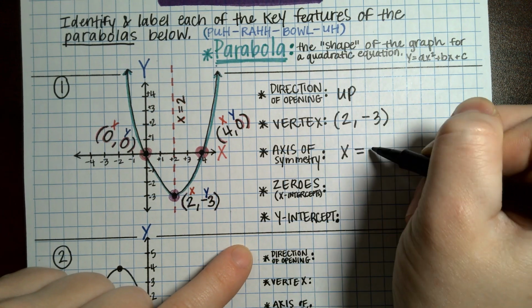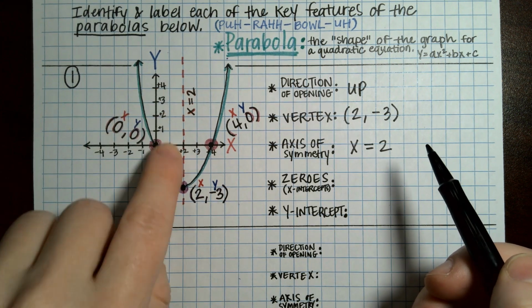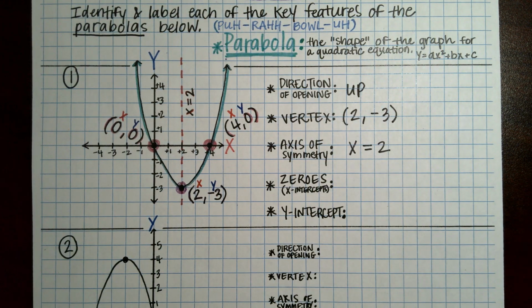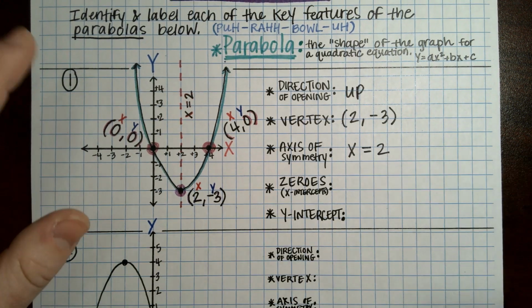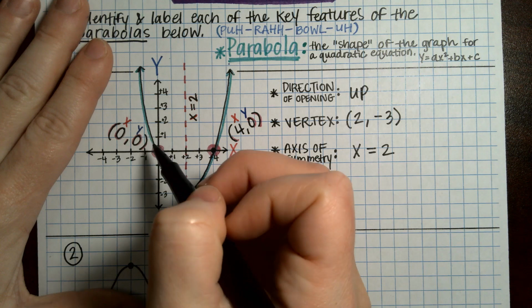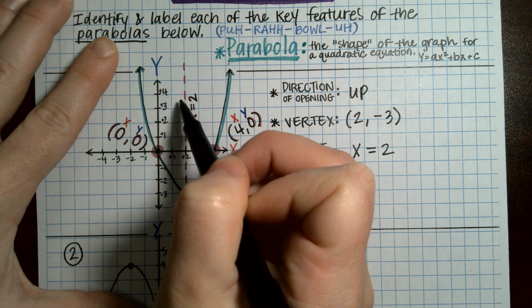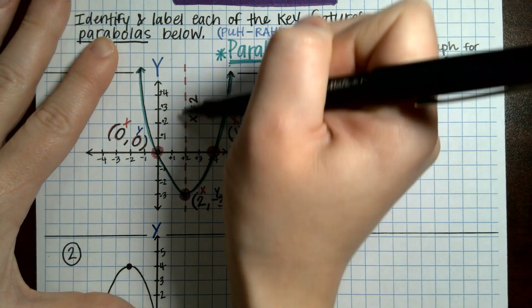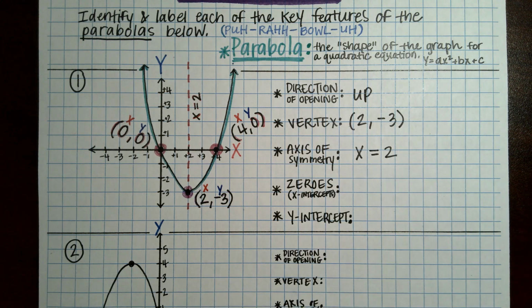We can't just write 2. We're actually writing the equation of a line here. Some of you might remember whenever we would graph lines, if I gave you x equals 2, that just means no matter what value I have for y, my x is always 2. So it's going to be a line that goes straight up and down at the 2 on the x-axis. So we do need to label it x equals 2.